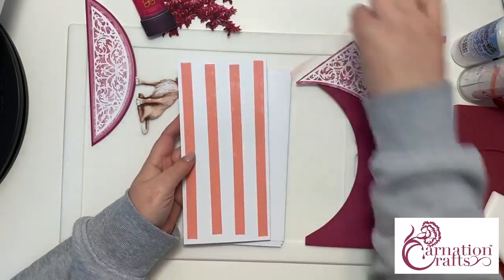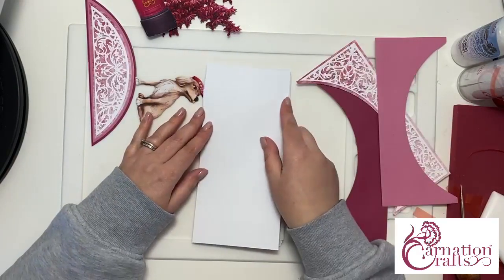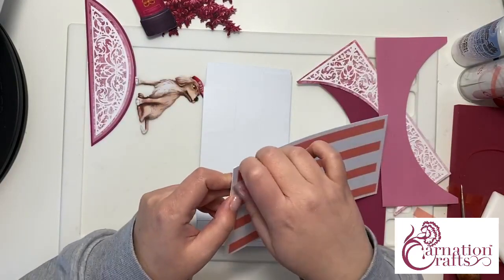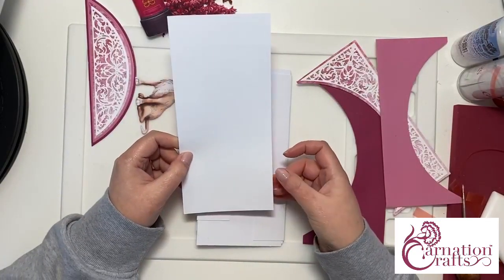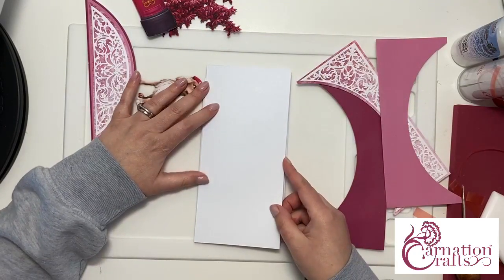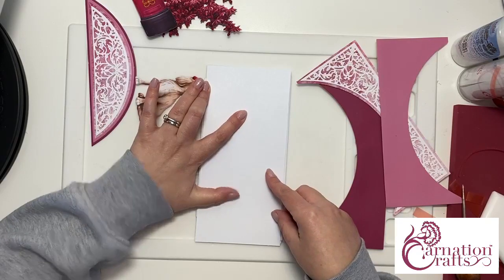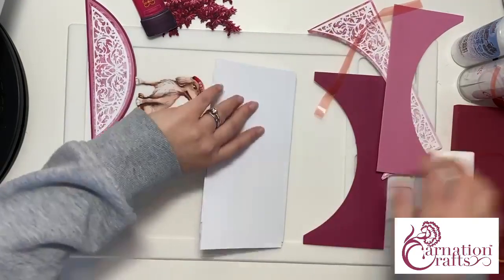So this is where our second largest size die, largest size panel comes into play. Again, red liner tape along. That's going to sit neatly along the back, and you see how you're hiding all of that workmanship. It's just such a lovely way of creating a card in this kind of design. Once again, just folding the carrier sheet of the red liner tape over one side to allow us time to go in, line up all the elements, hold in place. Obviously make sure it's nice and neat. And then remove and burnish.